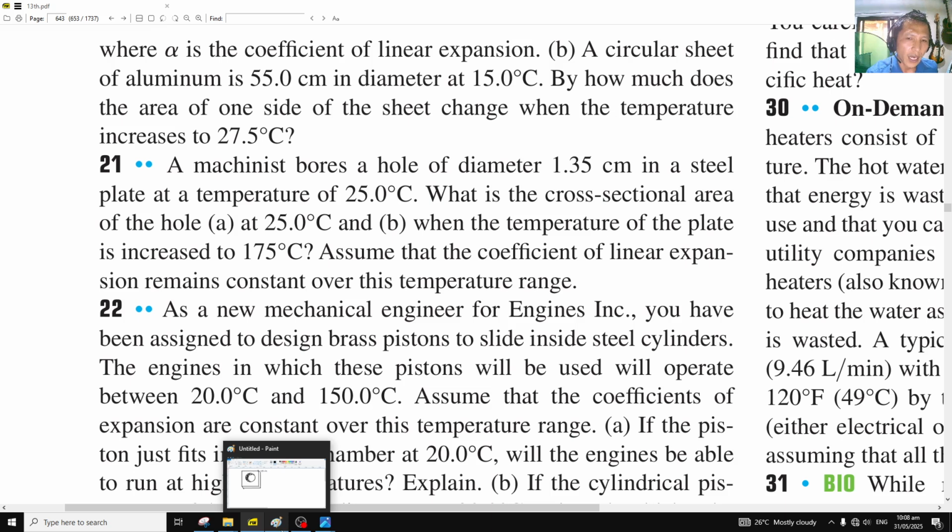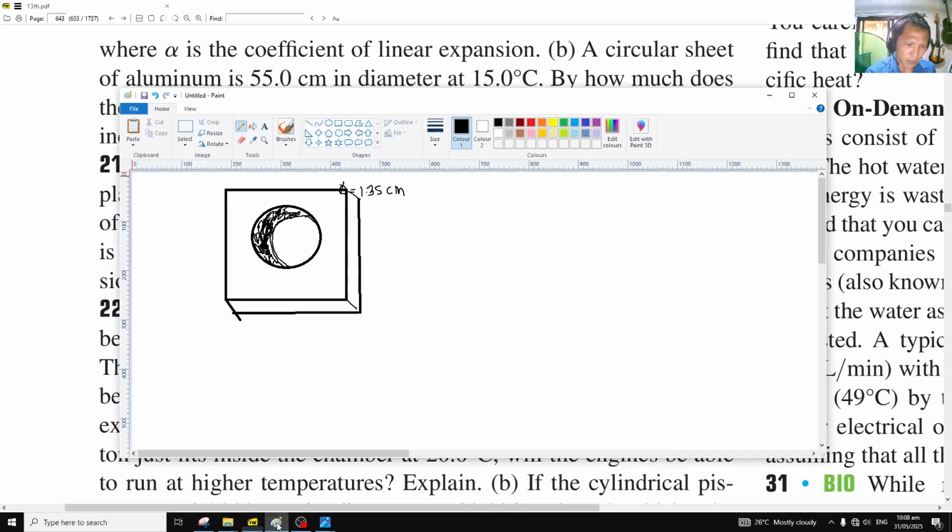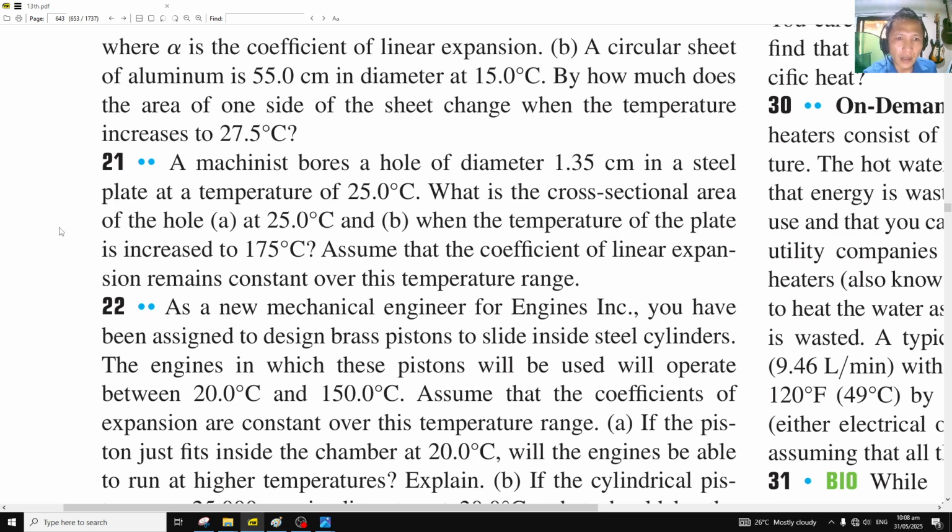Cross-sectional, okay? This is different from the surface area. Check your geometry. I was thinking of the surface area. The surface area would be pi r squared times h, or rather 2 pi r times h. But of course, that is a cross-sectional area. Meaning, the size of the hole. It is just the area of the hole, and that area would be pi r squared. Okay? So that is the area the problem is talking about.